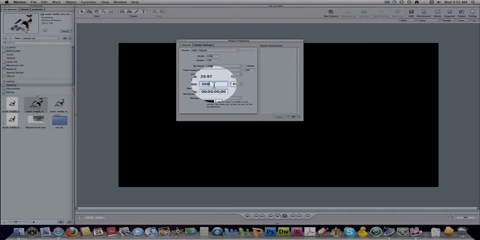And duration, we've got frames, so we've got a couple options. We can change it to seconds. 300 seconds is not enough. If we just keep it at frames, and we know we've got 30 frames a second, and we want 30 seconds, which is 900 frames. So it's probably at this stage best to stick with frames. You may want to change to seconds if you want, but just make sure it's for 30 seconds, not 900 seconds. So 900 frames, so we can go OK.